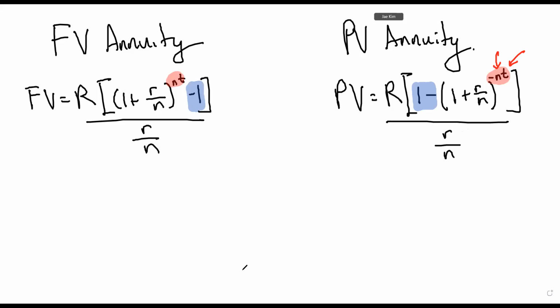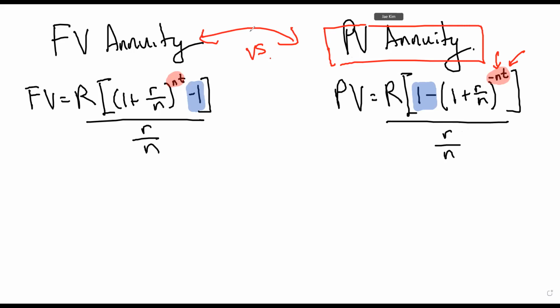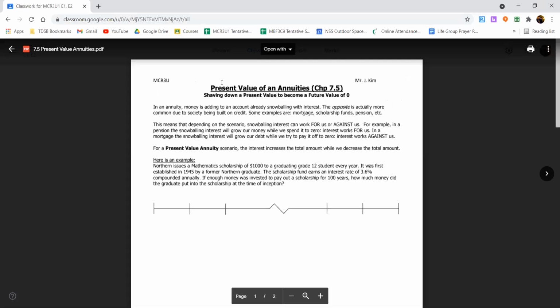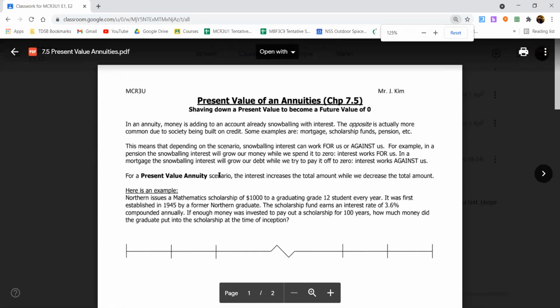All right? So let's see how you can use this formula, how this present value annuity is supposed to be used in a very different scenario, a different story versus the future value. Let's start with the handout, and then I'm going to start drawing more and more details so that you don't confuse it with future value. This sheet might look familiar.